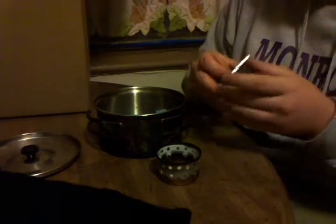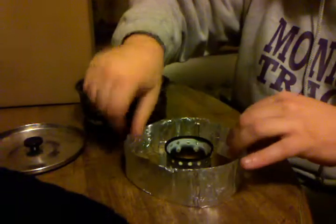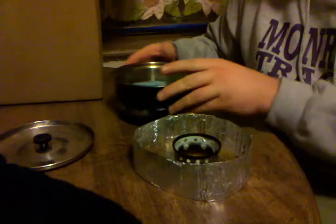And then I've got some foil here that I use as a windscreen to go around everything. So if it's blustery or something, this guy here helps. I can put it around everything, and then when I put the pot on top, see, no real wind gets in. There's still enough holes for air to get in and for it all to work.